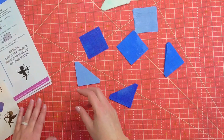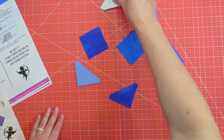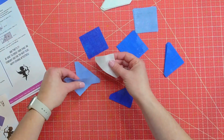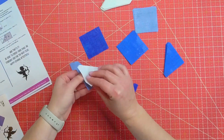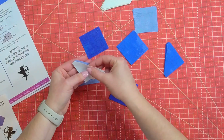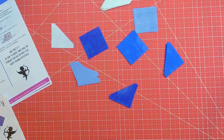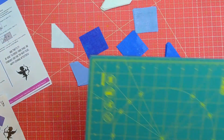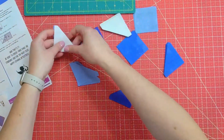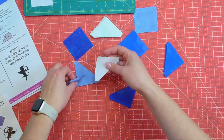So we're going to first join triangle A and B together. And we're going to do this, it looks like six times. So I'm going to get those all ready. What I'll do is I just lay them all together and I take them to the sewing machine to sew them. I'm going to grab my mat. I have this that I can put them on, so it makes it easier to carry them over to the sewing machine, because I'll just chain piece them all.